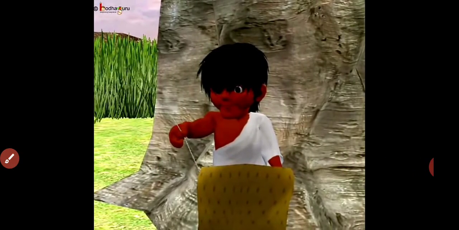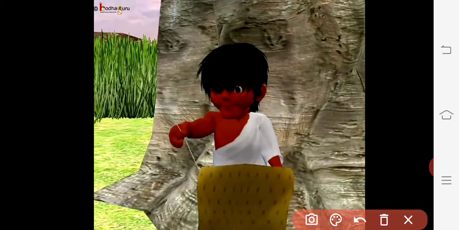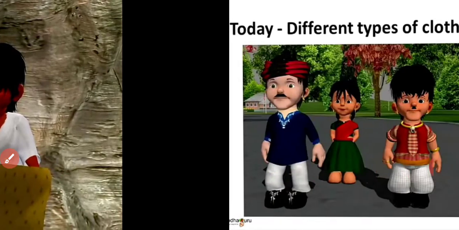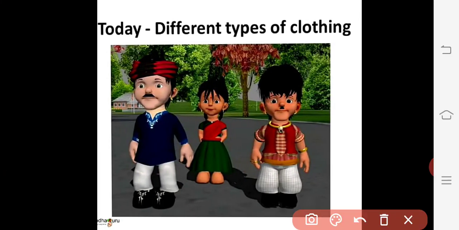Now what about this one? See here, not only this small frock, he started making anything like this one. Day by day he started inventing new cloths, varieties of cloths we can say. Which variety of cloths will we discuss here? See, according to religion, we wear different clothes. If a Banjara person is there, then they will wear different clothes.